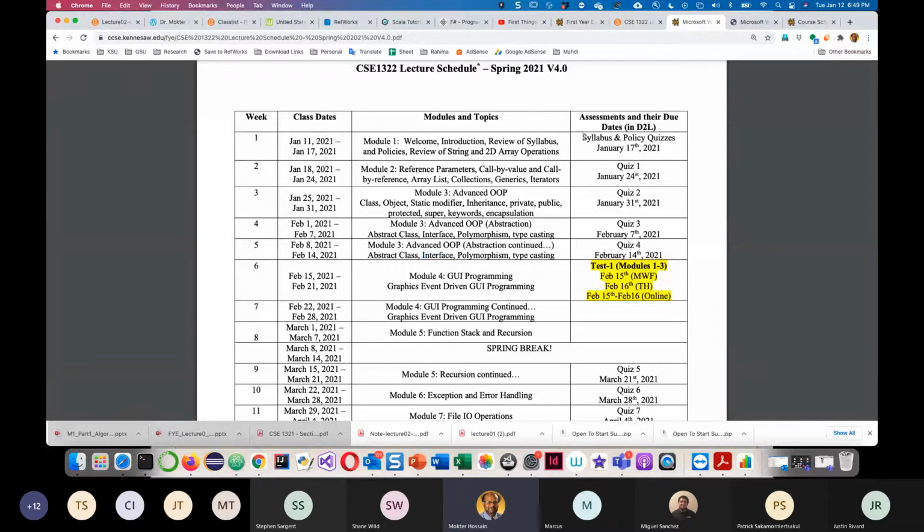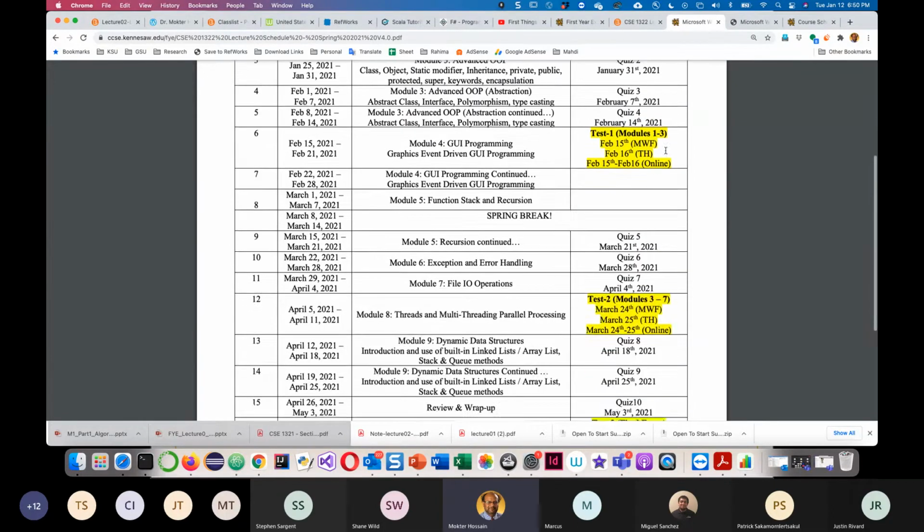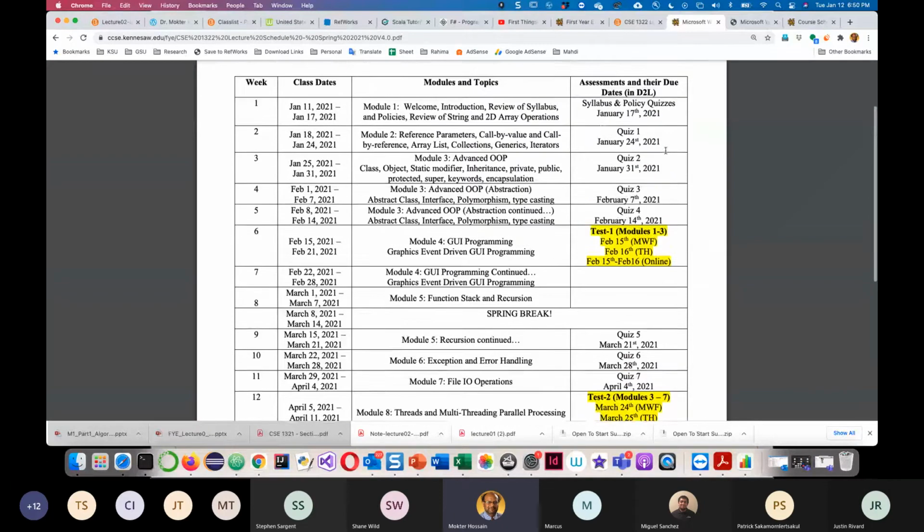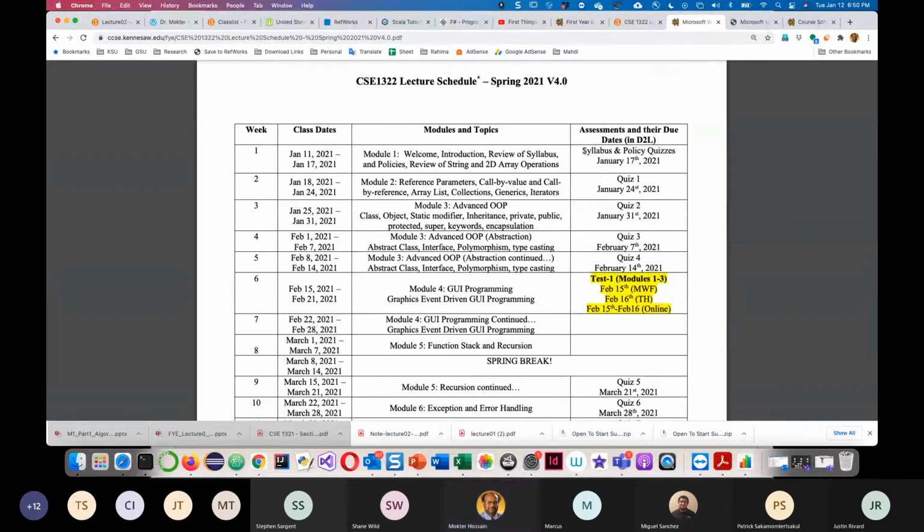You have the syllabus and policy quizzes. Take the syllabus and policy quizzes by the 17th. There are more than 10 quizzes over here. Everybody should get 100% on the syllabus and policy quiz. That's simple.